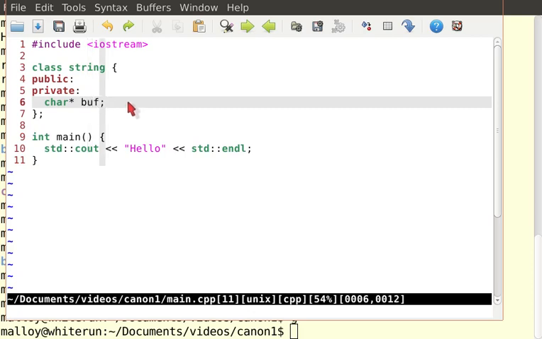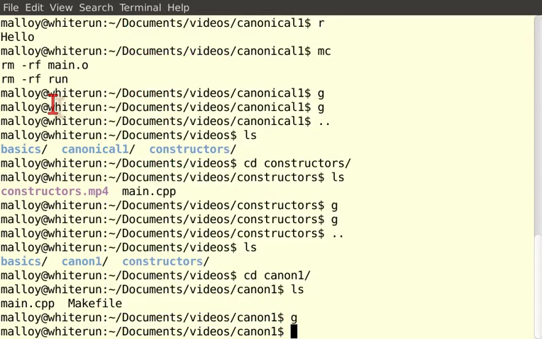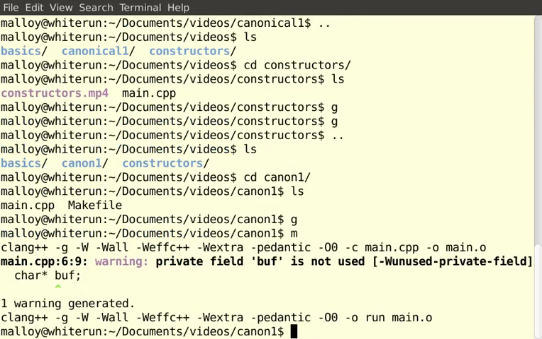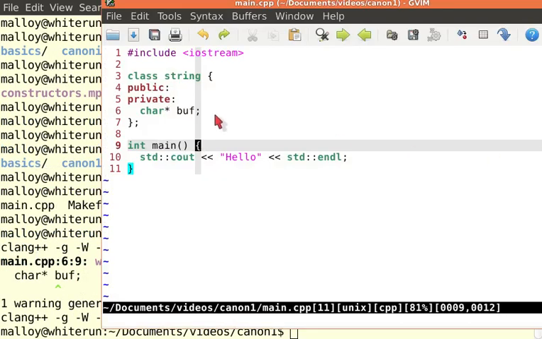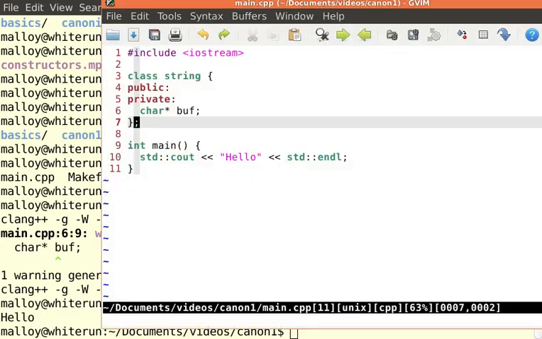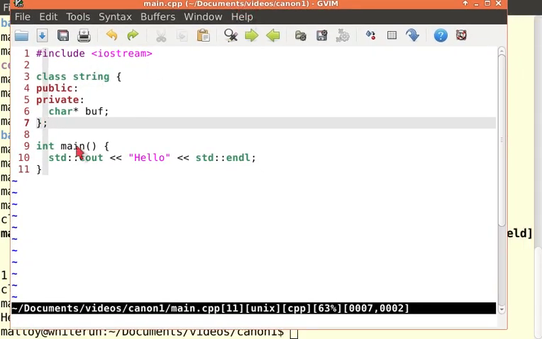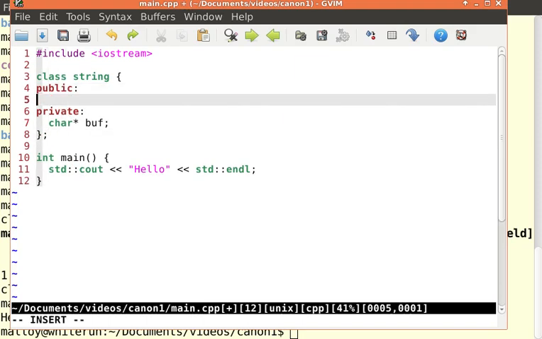Well, I thought I'd write some constructors and show you that C++ does generate some functions for you if you don't generate them. So, for example, let's go ahead and show you that this compiles. I do get a warning because I'm not using this data attribute, but that's okay. We compile it and run it, and it prints hello. Okay, so it's a syntactically correct program, though it doesn't do much, and it's kind of sad. Okay, so let's write a couple of constructors.